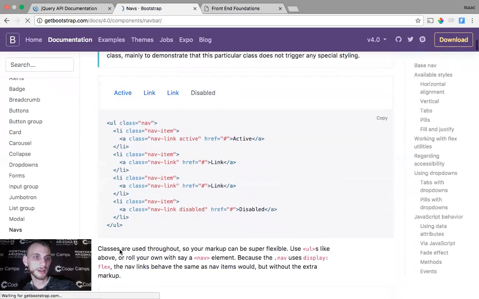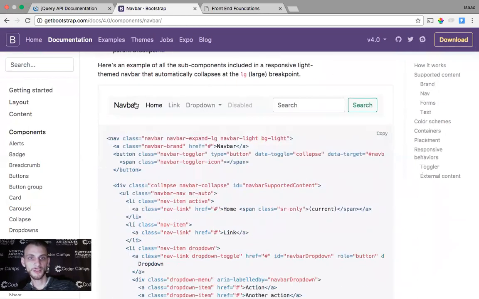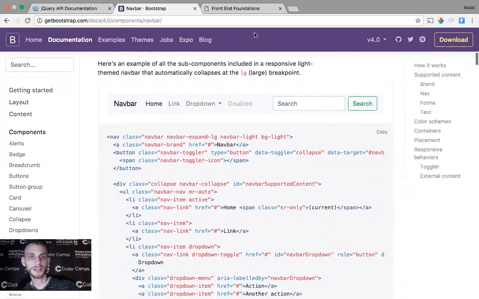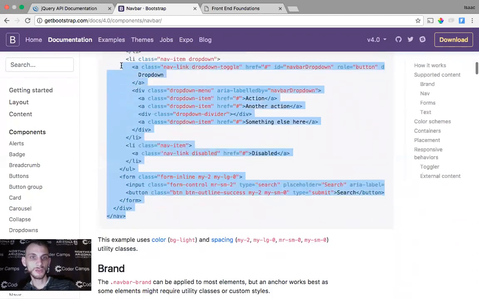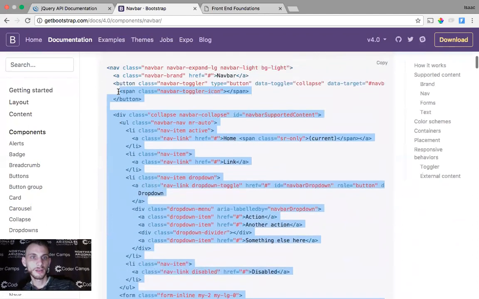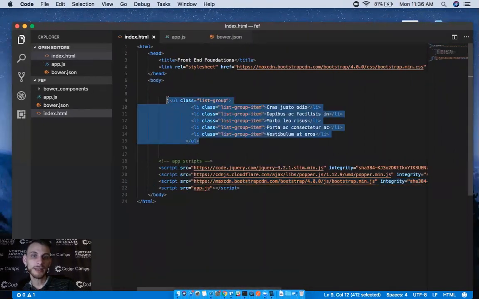So, as well as navs, we also have nav bars. Okay, so we're all familiar with something like this, right? Where you go to a site and the first thing you really see at the top is like a nav bar, similar to here, right? So let's copy that into our editor and see that rendered in our browser.